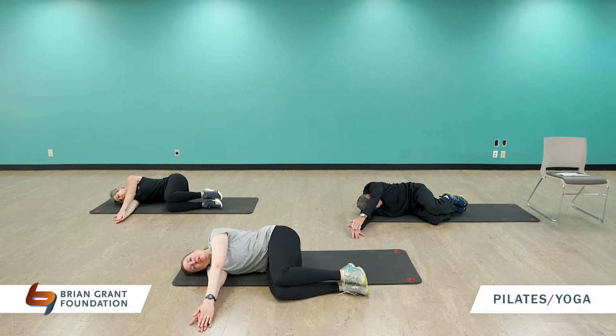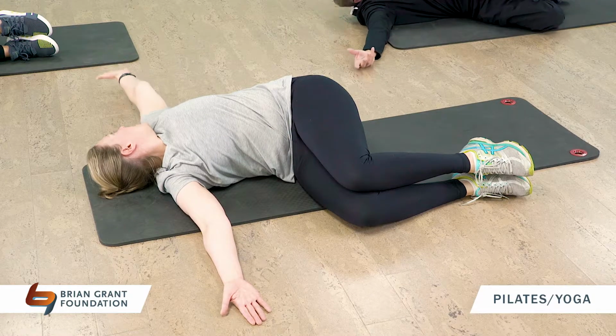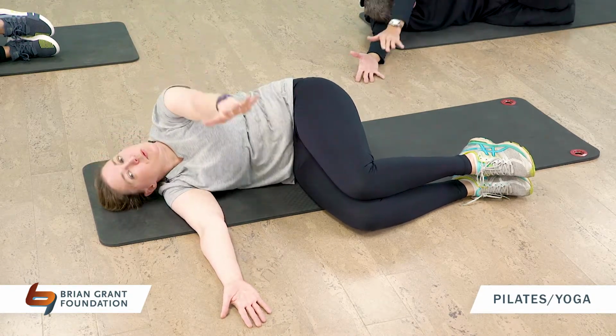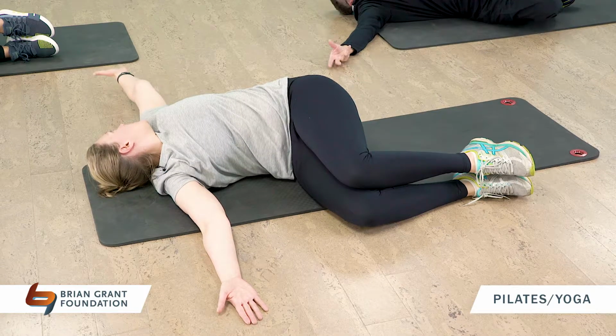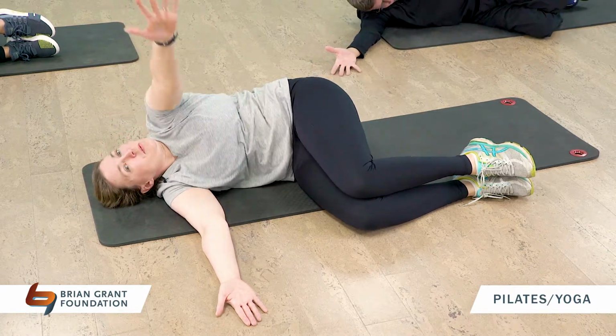We're going to do that again, try to breathe, big inhale up, to raise up, and exhale. And one more, breathe in as you come up. And exhale.